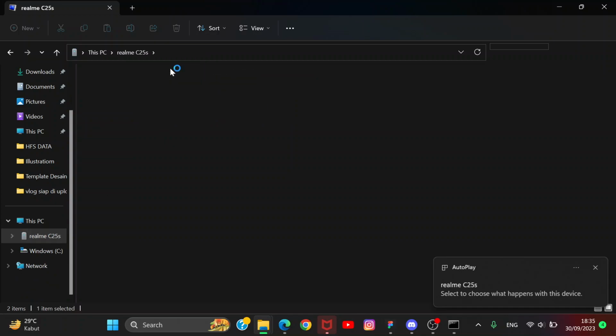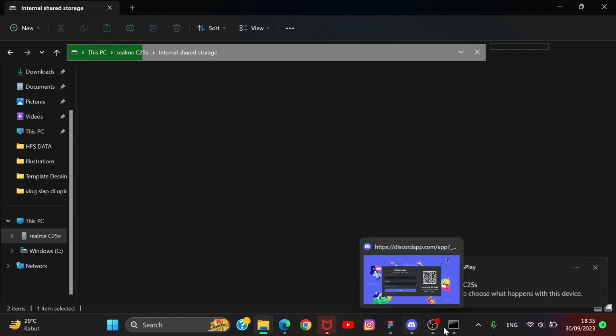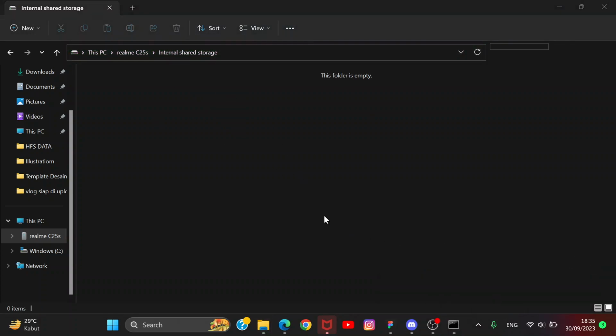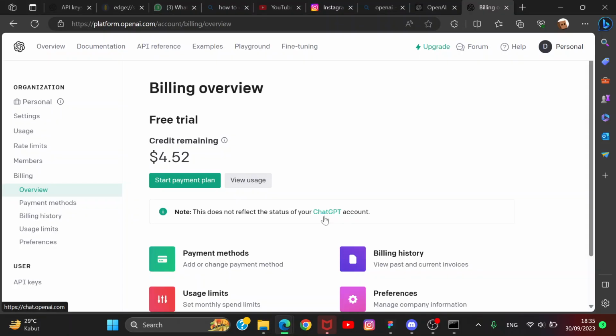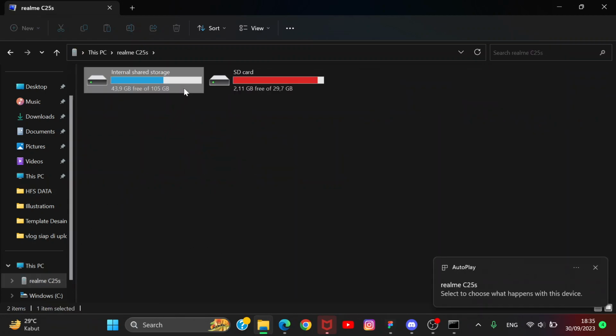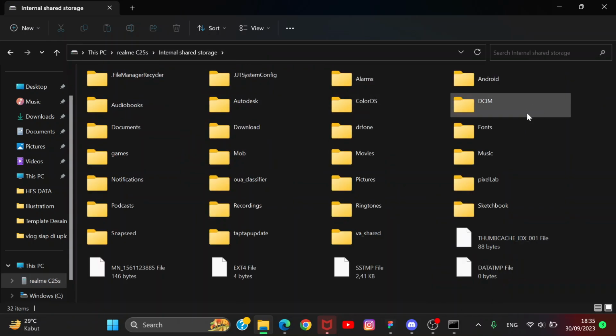Let's choose internal storage. What happened? Let's restart. Okay, there we go.